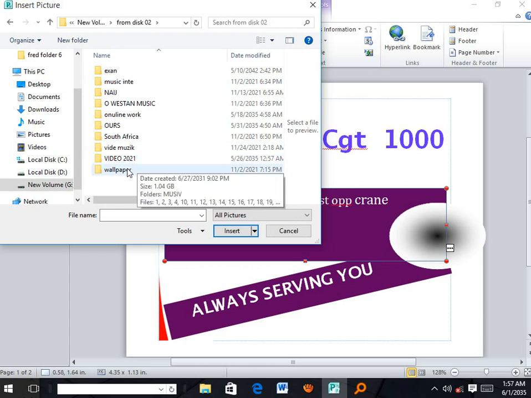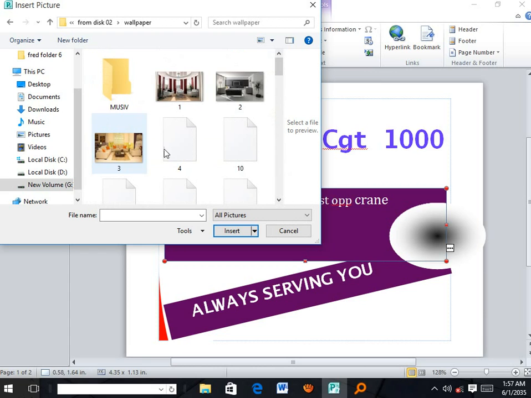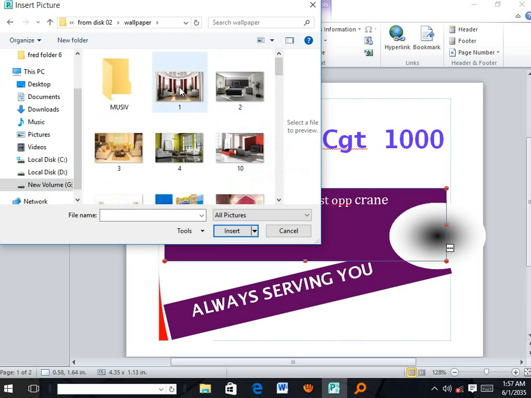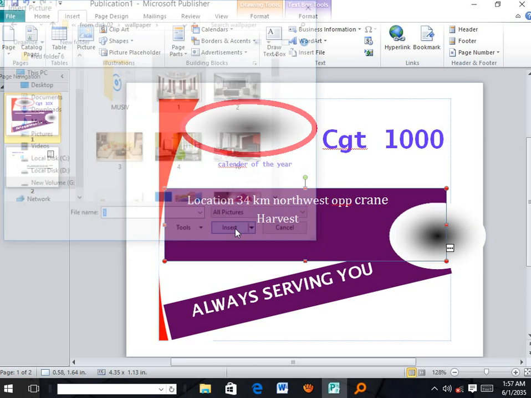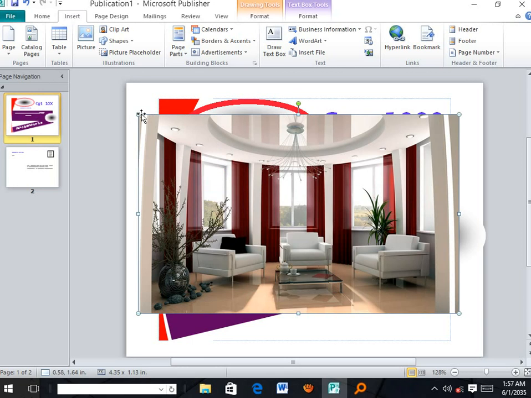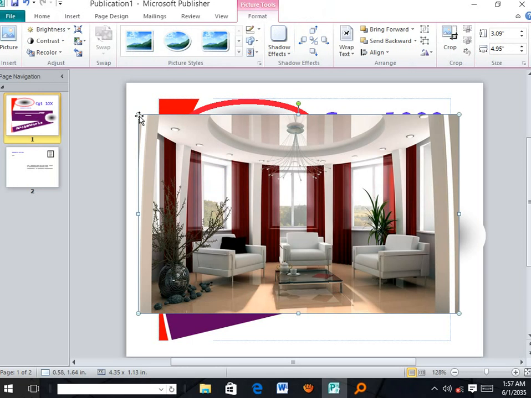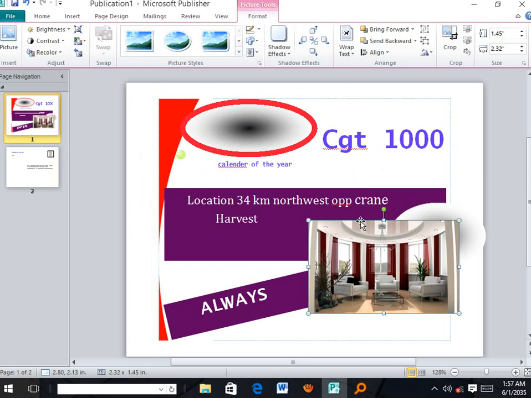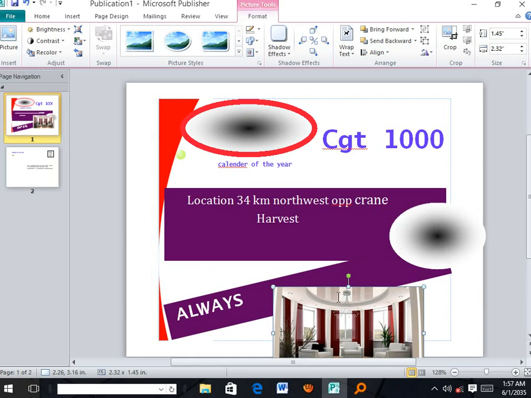So you can pick the pictures that really make sense, or if you're dealing in furniture or any other instrumental stuff that you're trying to do, here you're picking the picture that you want to use in your project.